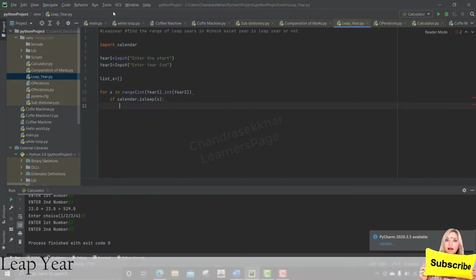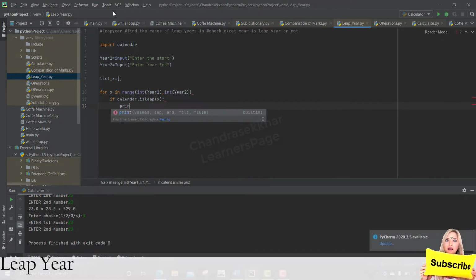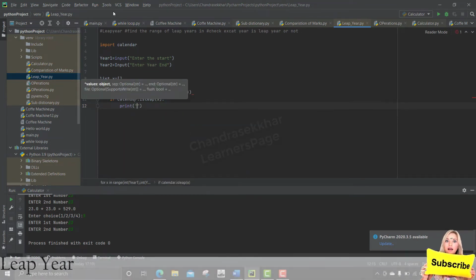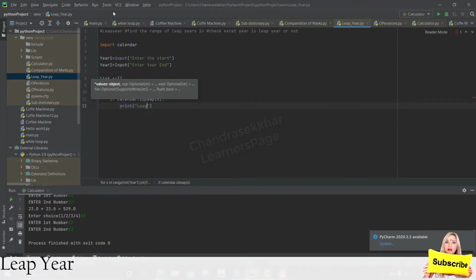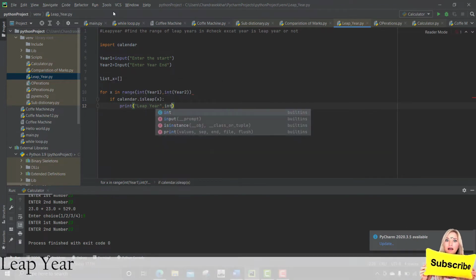So if that x value is a leap year, I need to display it. So I am using the print function, print leap year, comma, int of x.